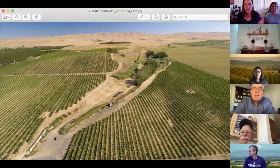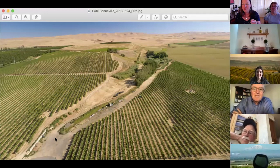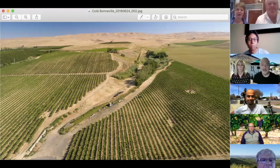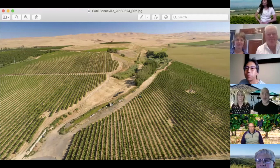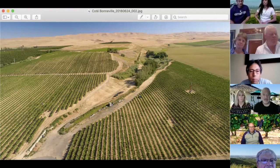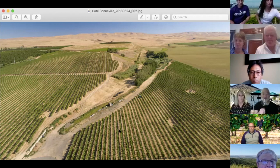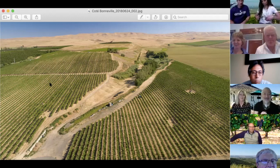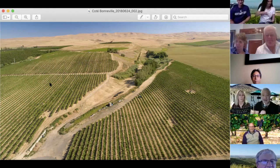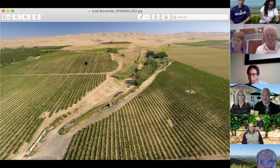So we'll go back to our vineyard shot and remind everybody. Adrish, pop quiz time, where's Carriage House? Unmute yourself. Old garbanzo fields, right? Where does the Carriage House come from? Isn't it the hillside, and then is the Cab, and then the Merlot is below it? Like here? Sure. On the right is what you're looking at on the screen. Yes, but both this area and this area are Bordeaux varietals.